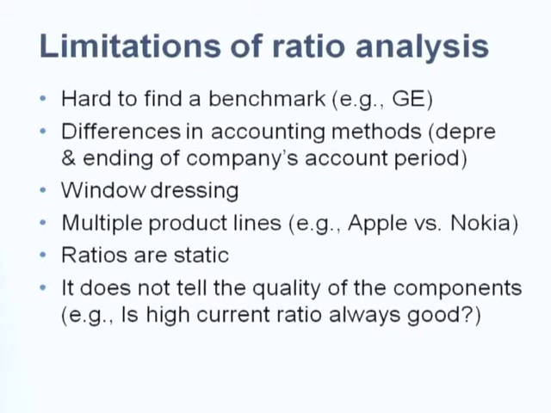And last one, it doesn't tell the quality of the components. Like a high current ratio doesn't mean better, right? Higher doesn't mean better. Why? Look at current asset. If you have a lot of obsolete product, it means not better, right? Also, if you have a lot of uncollected cash from customers, a lot of account receivable, it doesn't mean good as well, right? So a higher current ratio means more liquid.